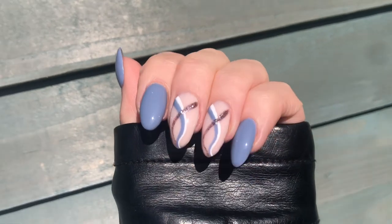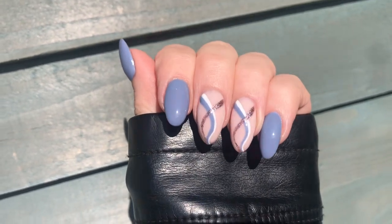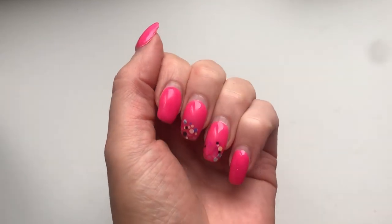Hey guys, and welcome to this video where I'm going to do this nail set right here. I love how they turned out. This is how they looked beforehand. They really needed to be done quite badly.